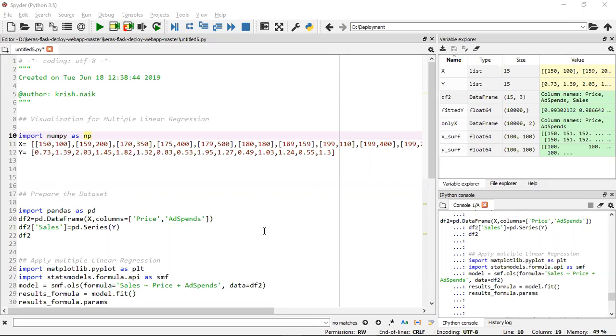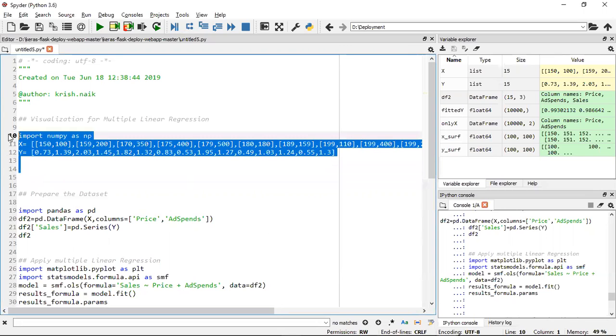In this video, I'm just going to show you a simple multiple linear regression problem statement, and after creating the model, we'll find out the test data output, and then we'll create a plane in a 3-dimensional matplotlib diagram. To begin with, I'm going to create simple X and Y features. I have 150, 100, 2 features as my independent features, and in my Y I have one dependent feature. I'm just going to execute this too.